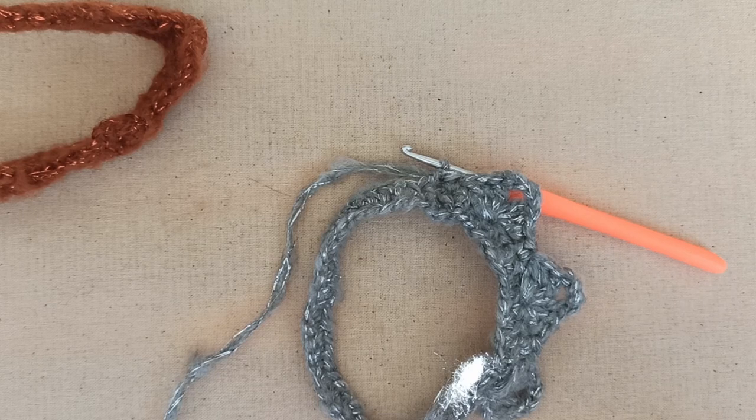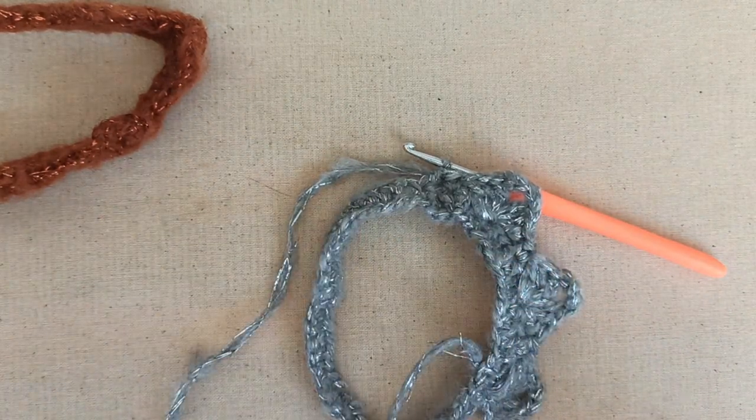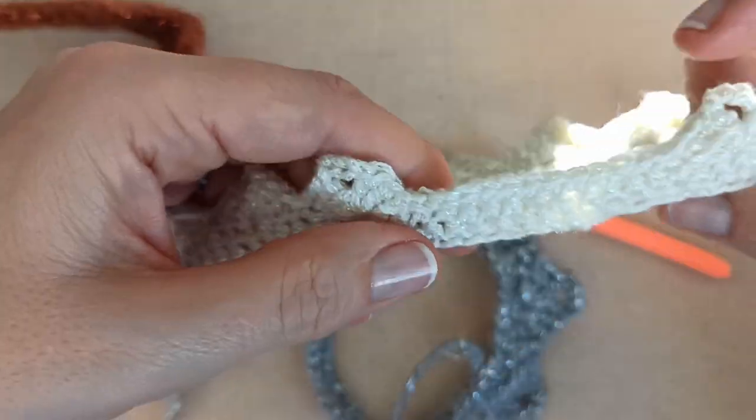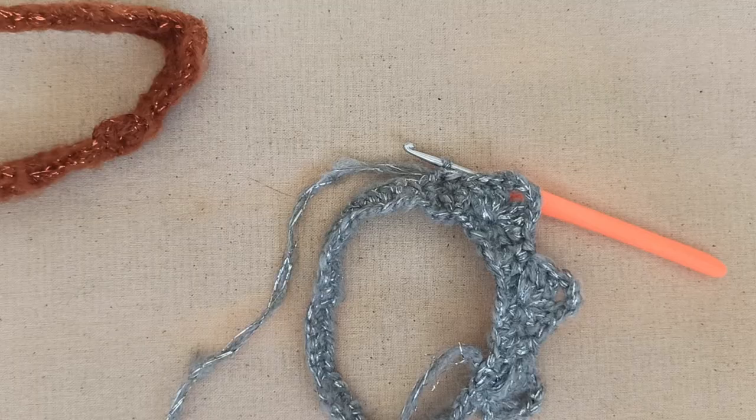And I'll meet you at the end of however many you're doing for the yarn that you're using and the size of the gap that you want at the back here. Okay, so I'll catch you soon.